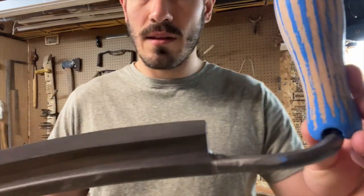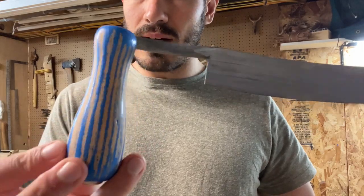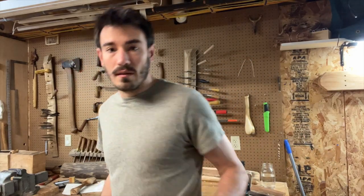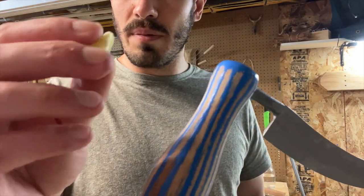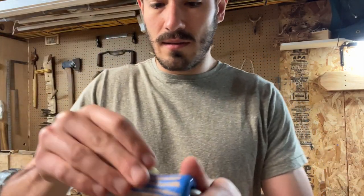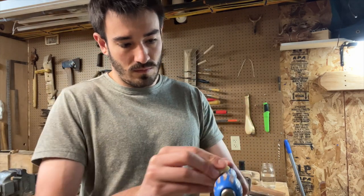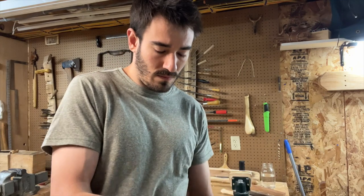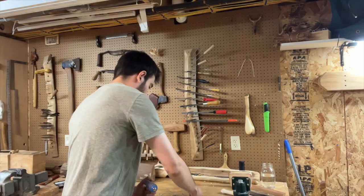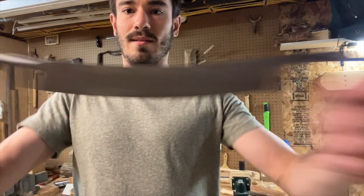Okay, so here we have it. There's no need to take off all of the varnish if you don't mind this streaky look. I kind of like it and I feel like it gives me good texture. The last thing I like to do is put a little bit of beeswax, pine resin, and olive oil mixture onto the handle. Okay, there we have it.